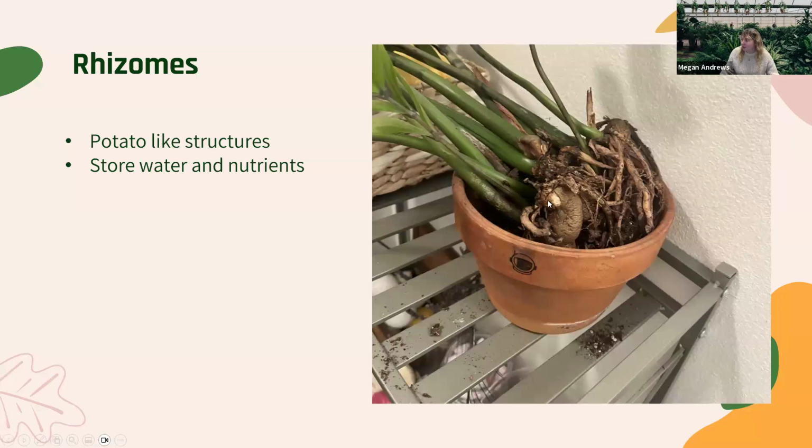You can see this plant was in the middle of repotting. I let the soil get dry before repotting, so it's easier to remove. But they're kind of like potatoes, and they store nutrients for the plant. They're really good to keep for the plant. It keeps them healthy. I actually split this plant. You can see there's some more rhizomes over there. I split it so that one plant had one and the other had the other. So during the repotting phase, it was easy for them because they had that stored nutrients.